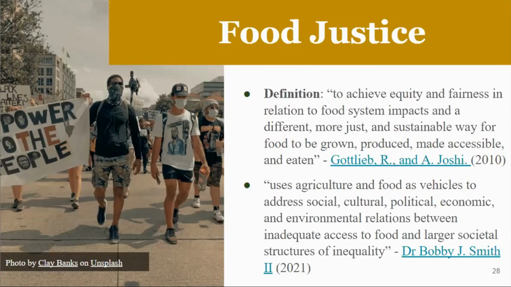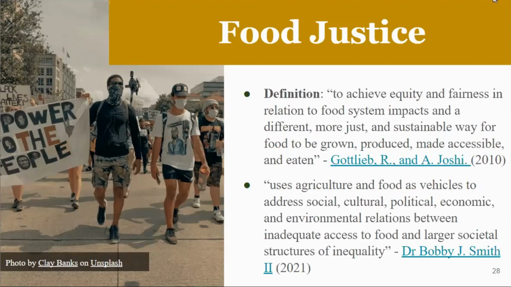There's someone named Dr. Bobby J. Smith. He actually went to Cornell as well as I did. And there are so many different definitions of food justice out there, like there are so many definitions of agriculture. Essentially, what these definitions are doing, and this is a lot of jargon so I'm going to explain it, is showing that there are social things, cultural things, political things, economic things, environmental things that are all related, and food justice is just a way of addressing all of those things, from the perspective of something that we really need, that really unites us, that everyone can understand to some extent because we all eat.